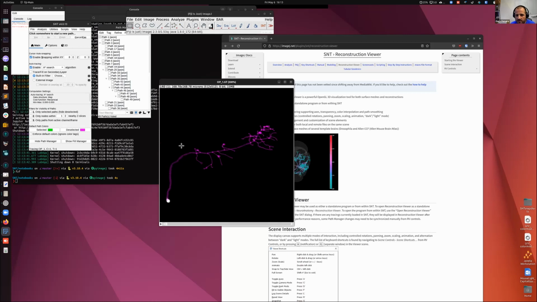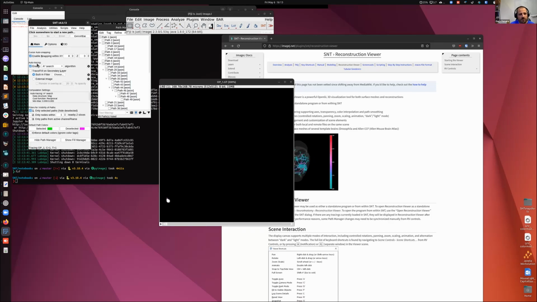You can see that the cell has already been reconstructed. We can hide processes. So here, let's just go for a walkthrough. You have some options for tracing, and right now I'm showing you functionality for how you want to display what has been segmented. For instance, in this case I'm selecting only paths that are selected. Because nothing's selected, everything is hidden. And now if I select certain paths here, you only see that one. So that's the filter.